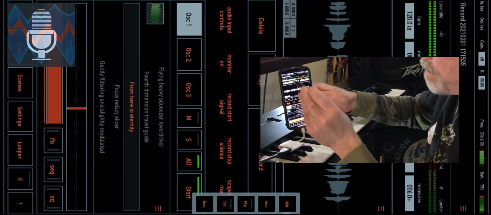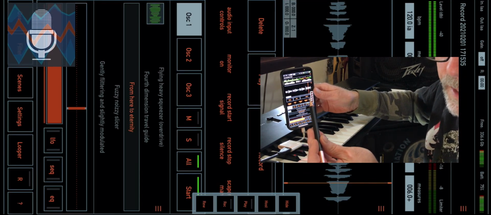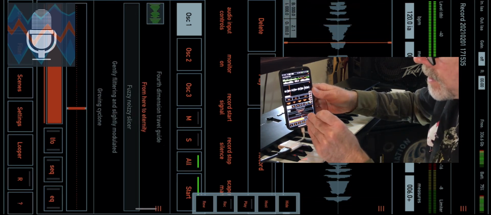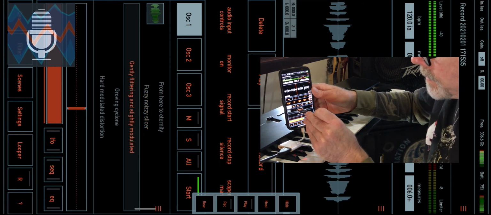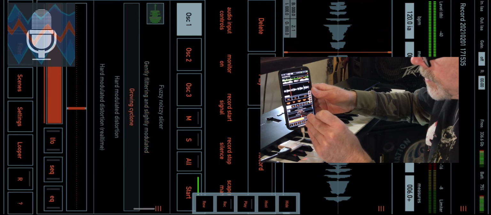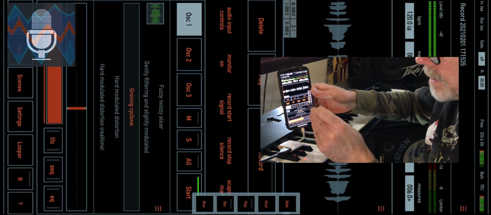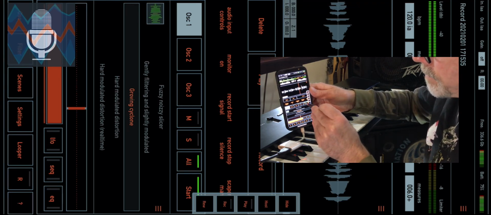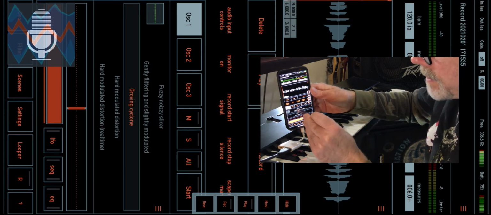So to me, I don't always have a lot of time to mess around with personalizing my own effects, so I like to go through what the developers have set up for me. So grooving cyclone, this is one of my favorites. It mixes it up with reverse, forward. Okay, so I've got that one.